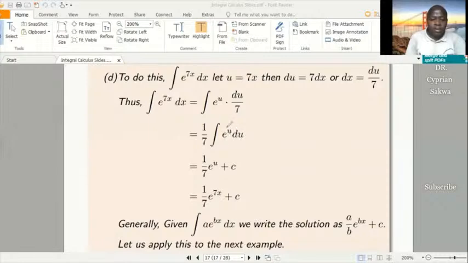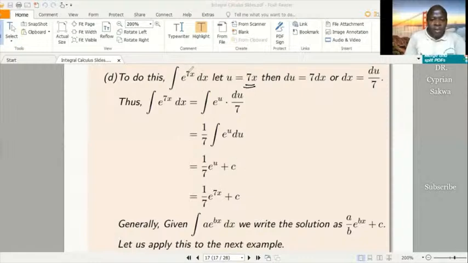So when we integrate this, we already know that the integral will be e raised to u plus c. But what is u? u is 7x. So it's 1 out of 7 e raised to 7x plus c. Now again, that means that we are in a position to do such questions mentally, so that in cases where we have long workings and this appears, we can do it mentally and reduce the working.